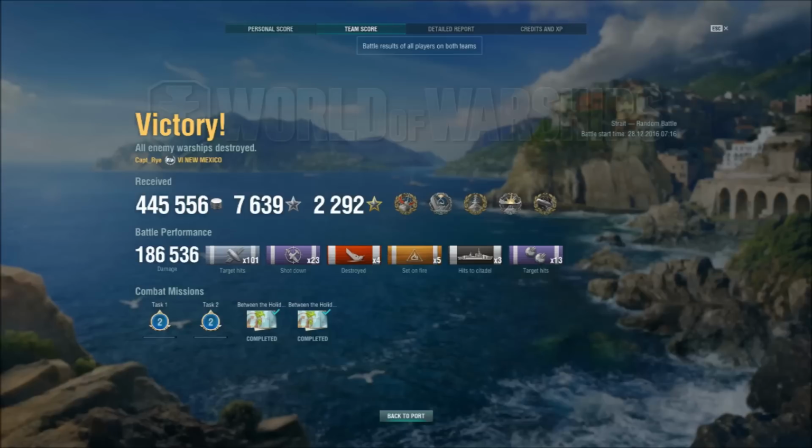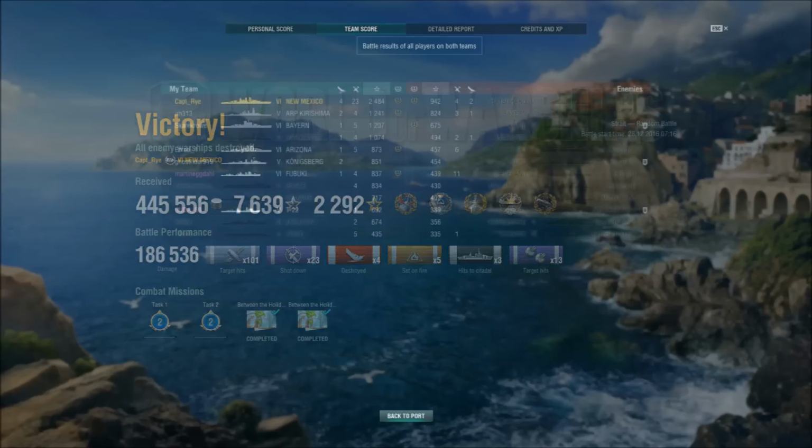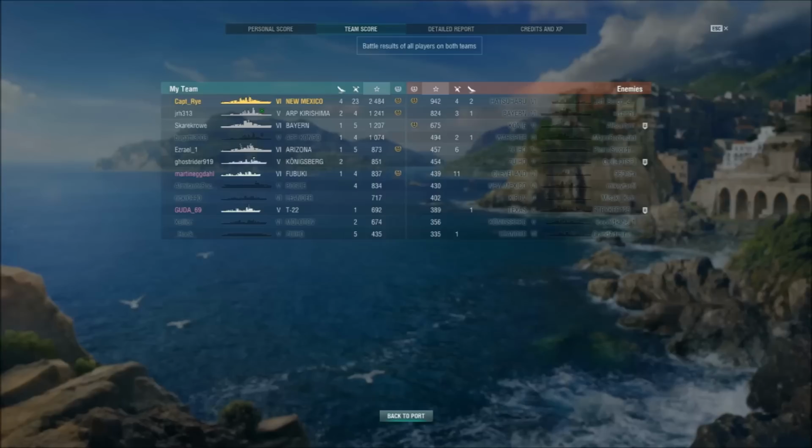186,000 damage done. Almost 450,000 credits earned. And 7,000 XP. 2,200 free XP there earned. Top of the team for XP earned, no surprise there. I think I'm double the next nearest guy on my team at something like 2,400 base XP earned in the game. Mind you, this is tier 6 maximum battle, so if you're anything below a tier 7 maximum battle, earning this kind of base XP, pretty unheard of.